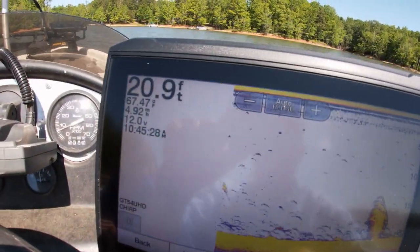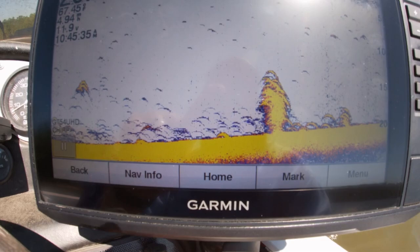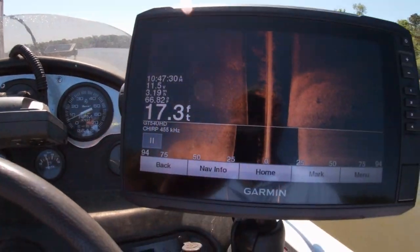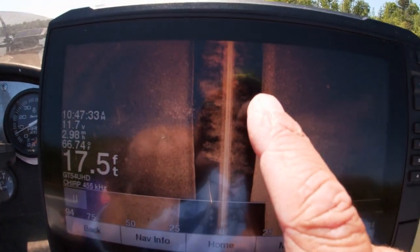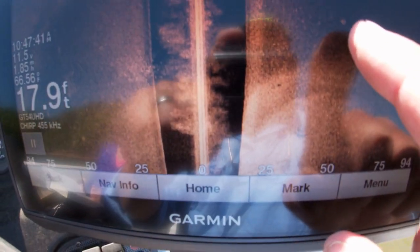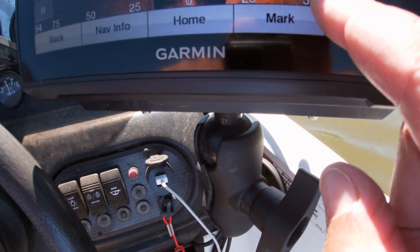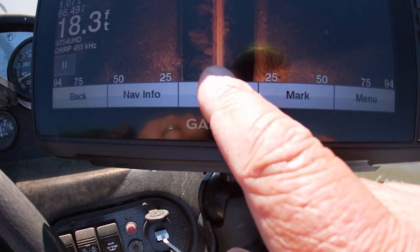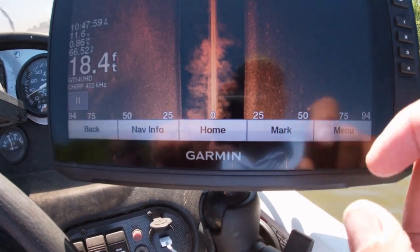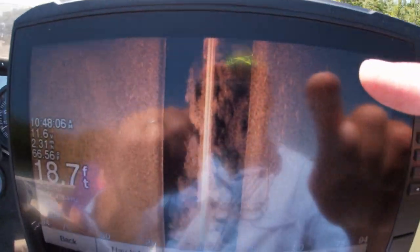Look, there's a big brush pile. A big brush pile on 2D sonar. Now let me point this out — this is 17 feet of water. The dark is our depth at 17 feet. Here's probably a brush pile right here. That's 17 feet of depth and about 50 feet out to the side right here. Take the 17 and round it up — that's 20 from 50, so that should be about 30 feet from the boat out to the right. Here's another one — there's your 50 feet, so it should be roughly about 35 feet away from the boat.